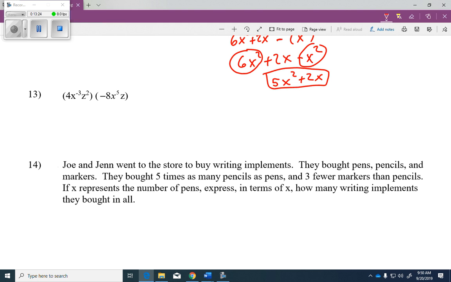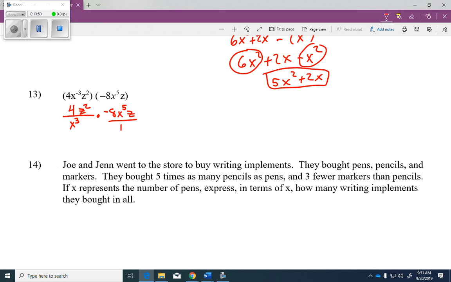Remember, I like to fix my negative exponents. This really is a monomial times a monomial. I'm going to rewrite this first monomial as 4 over x to the 3rd. I'm going to bring this x to the -3rd to the bottom so that the exponent's positive. I'm going to leave this z to the 2nd in the numerator. I'm multiplying it by -8 x to the 5th z. This denominator just has a 1.